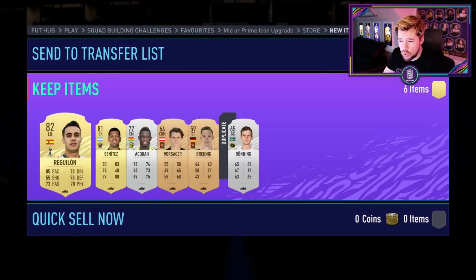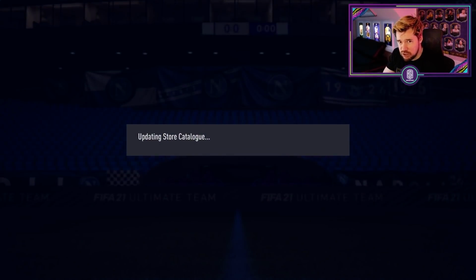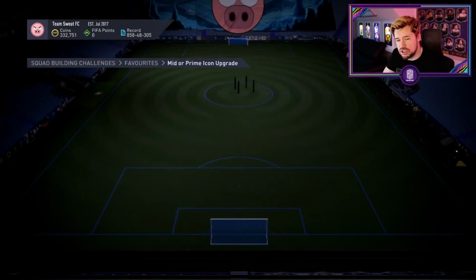I might do the 83 rated squad first, just to get that done and dusted, because I'll be able to put an 83 rated squad together, no problem at all. So we'll do the 83 first, then we'll come back and do the 85 last. I will be right back.